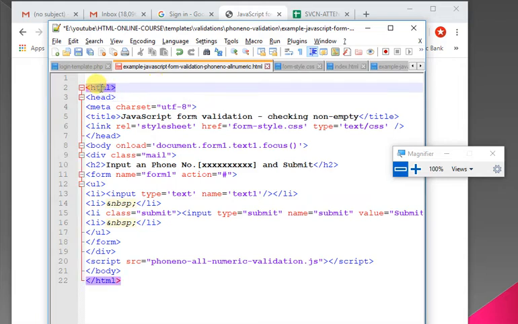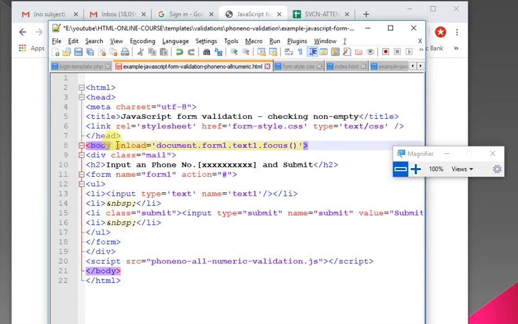So straight away, HTML and head section, and I will tell you about meta later, so no need to worry about it. Next, the title, I have given a big title, and I am simply using a style sheet. The style sheet name is form-style.css. That means I have written the style sheet in a separate file, and I close the head section. And next, I open the body.